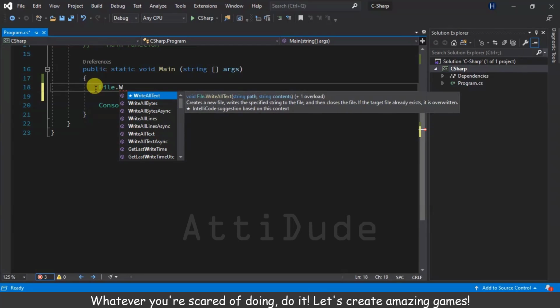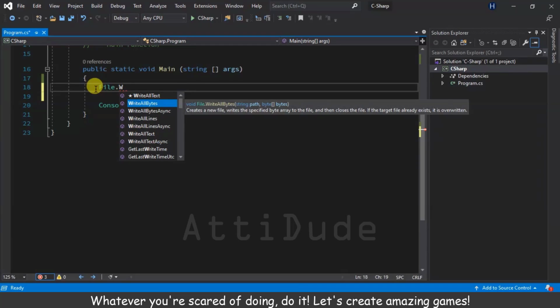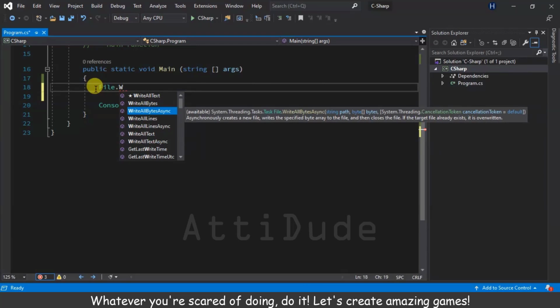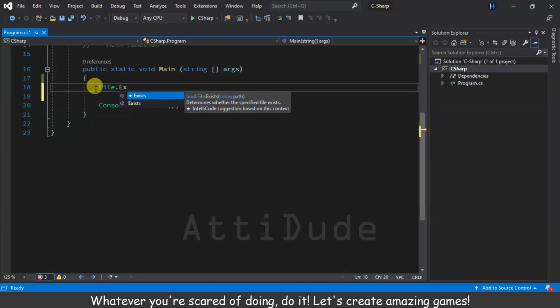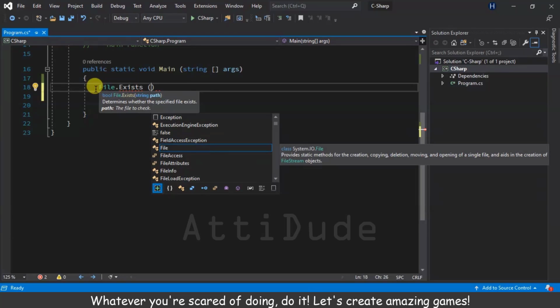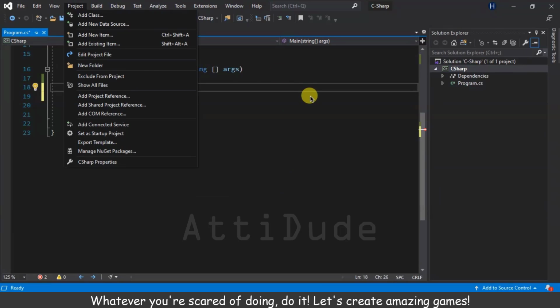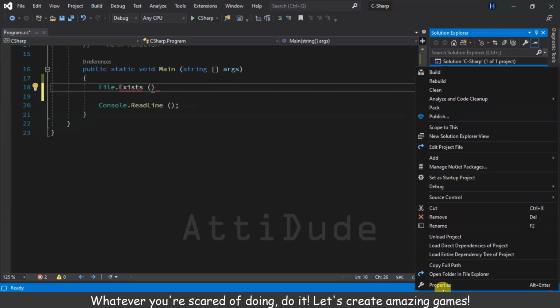I think we can even write bytes. Yes, there we go. We can write bytes. We even have async for most of the files. We can check for exist. Like if I want to check for some file, I'm just gonna go to show in Explorer.